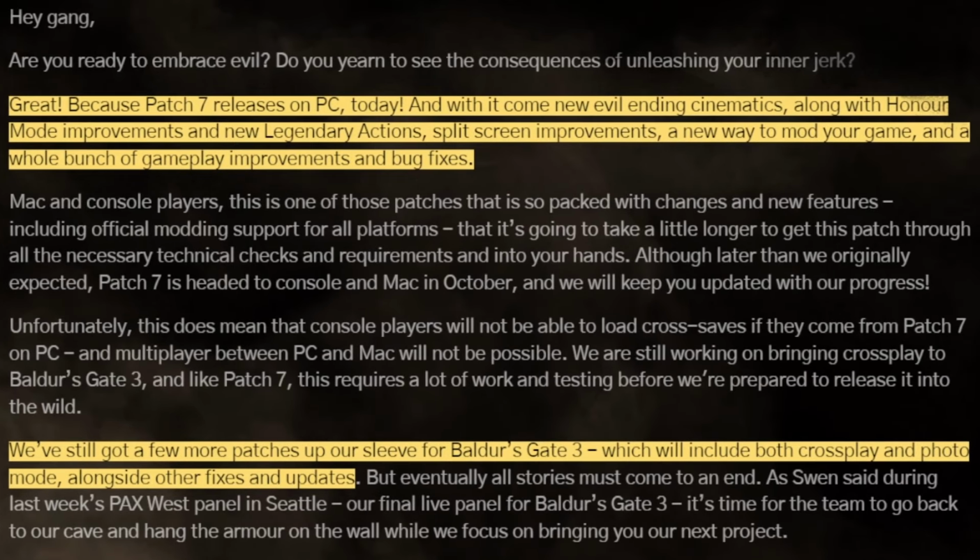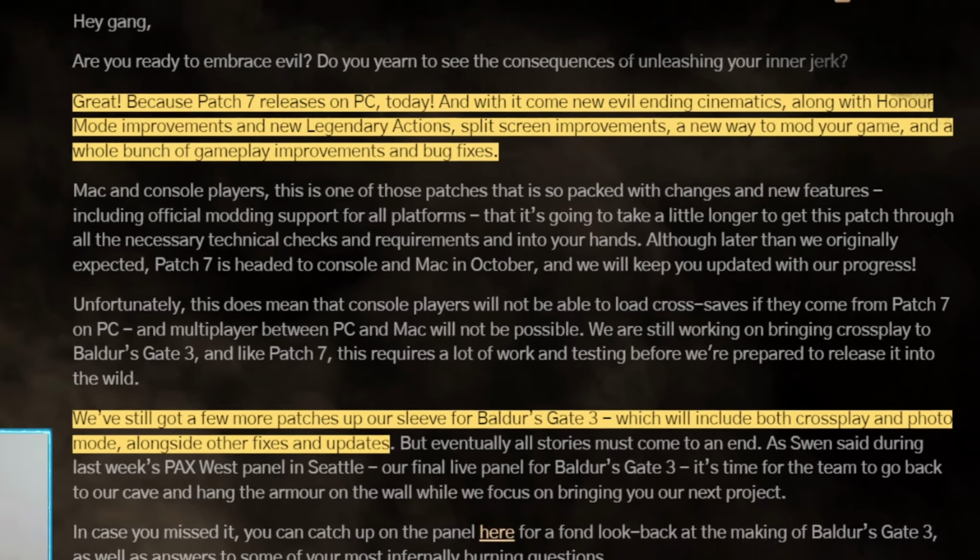Patch number 7 just released today, with the coming of new evil ending cinematics, along with honor mode improvements and new legendary actions, split screen improvements and a new way to mod your game, and a whole new bunch of gameplay improvements and bug fixes. For Mac and console players, this is one of the patches that is so packed with changes and new features, including official mod support for all platforms.